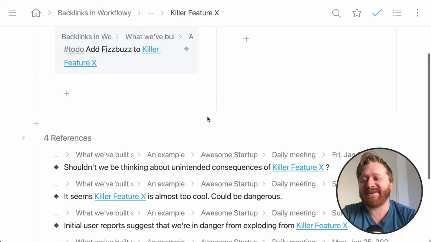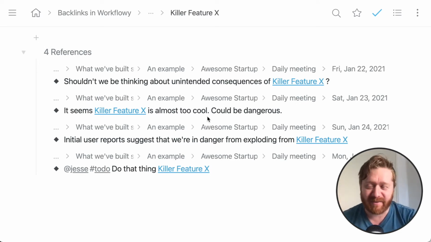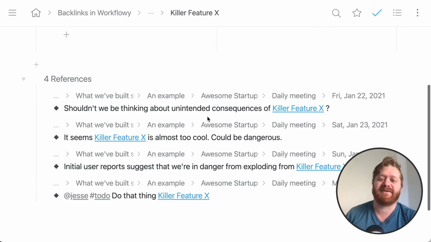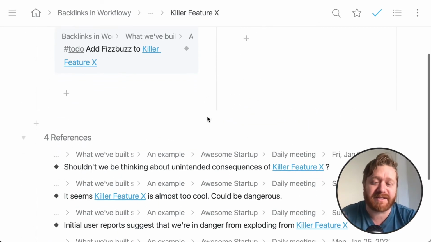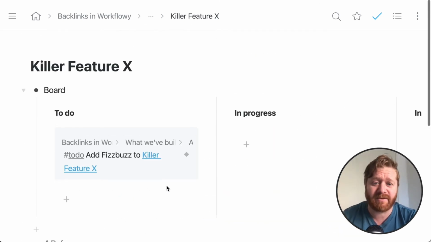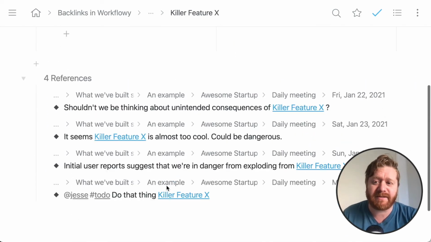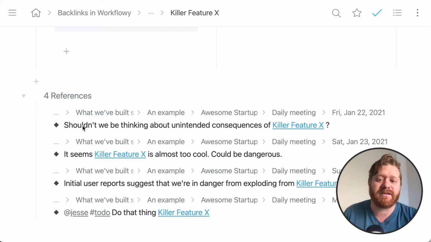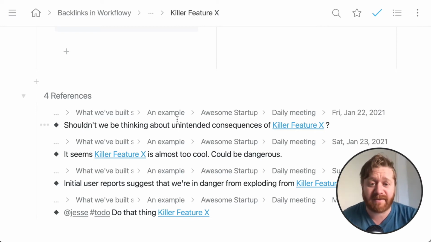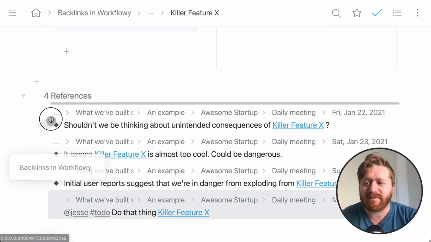Anyways, so here's something that's unique about our implementation. When I was looking at how people were using Roam and Obsidian, it seemed like there was a lot of focus. The reason for backlinking was essentially aggregation, to collect all this stuff from all around your whole space, your whole database or graph or whatever you want to call it, and collect it into specific categories. Now, it also seemed like people wanted to be able to organize this stuff, and I feel like that is very natural. Like, you want to collect all your references, and then you want to organize those references. So it was important to me that you, for example, would be able to reorganize your references.